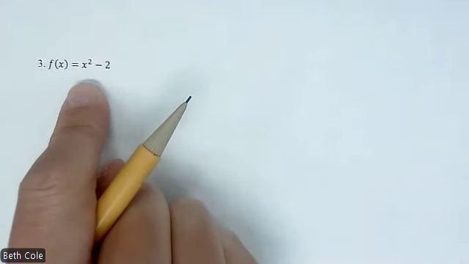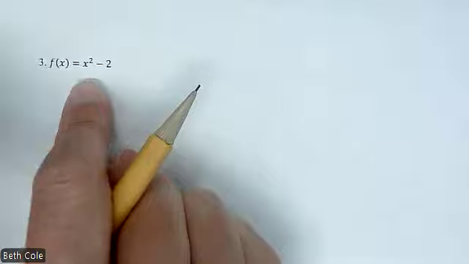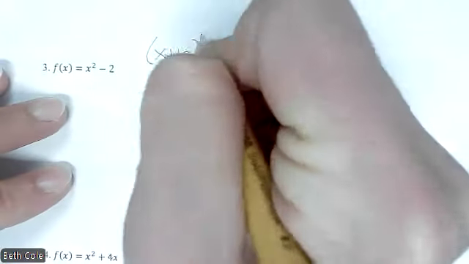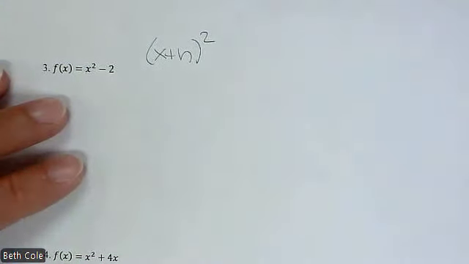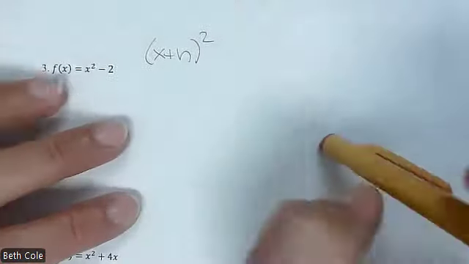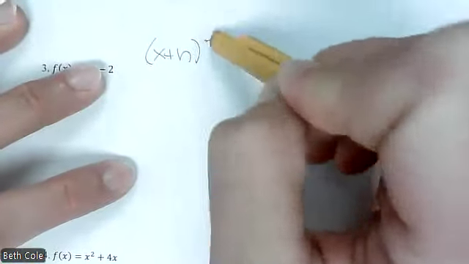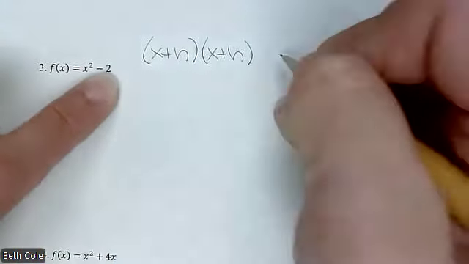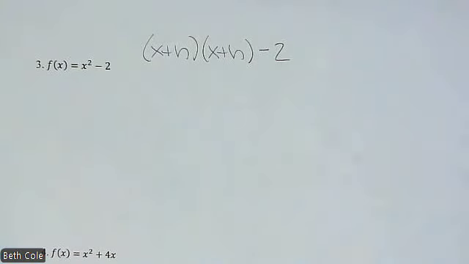How come? Yeah, it's a parabola. It's not a line. Okay, so step 1, plug in x plus h. So that is going to look like this. However, what do I always tell you to do when you have an x plus h squared? When you have something squared, what do I always coach you to do? Good, just write it twice. Instead of writing the squared, just write it twice. And then -2. These problems are actually very user-friendly because if you don't get things to cancel, then you know you have done goofed. Like stuff will cancel out with them.